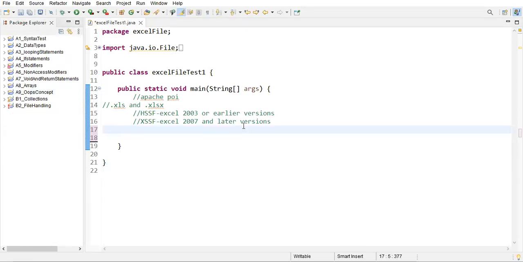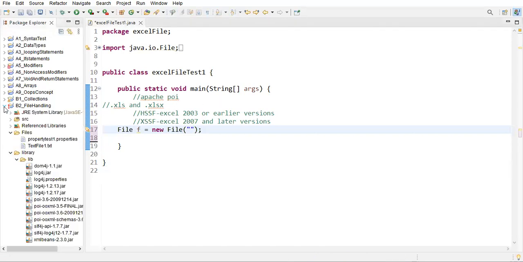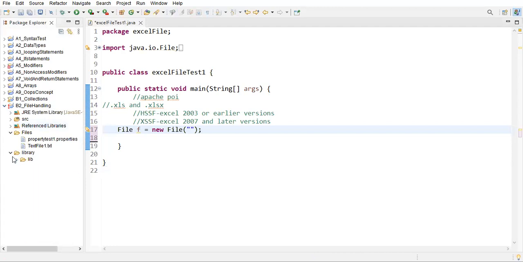Here's an example. The first step is to write File f is equal to new File. Inside the double quotes, we have to paste the path of the file. For that, we have to create a file.